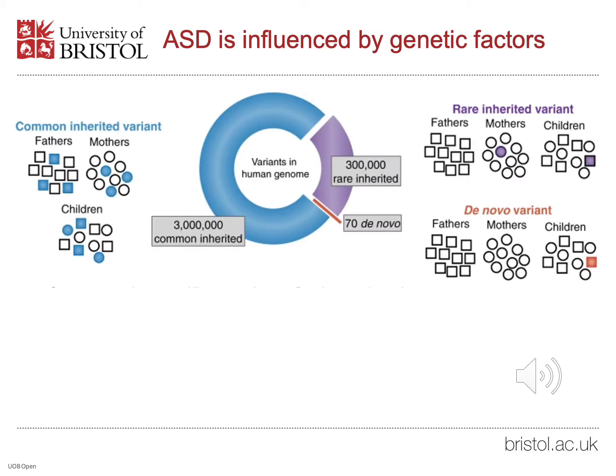Genome analyses of people with ASD symptoms show a large number of genetic variants associated with the condition. There are nearly 3 million, distributed across all 23 pairs of chromosomes, which seem to be associated with the condition, and they are inherited from parents through to their children. We're becoming increasingly aware that the condition can be affected by relatively rare variants that very few people in the population have, and as of this moment, about 300,000 of those rare variants have been described across the world.